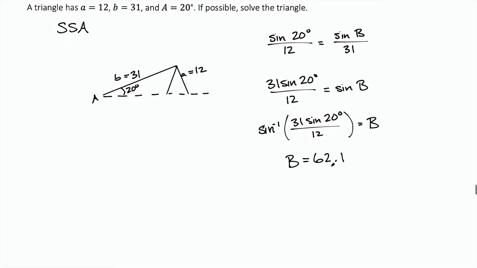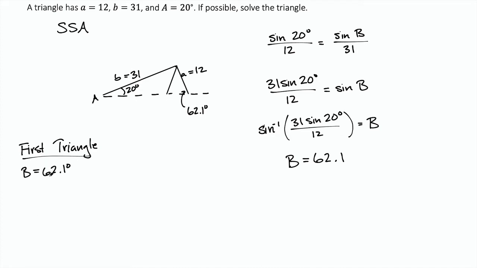Now I've found the angle B for the acute angle. That's this one right here, our 62.1 degrees. And now I can continue and solve that triangle if that angle is 62.1. So I'm going to go ahead and say this is the first triangle. And I've found that angle B. So I've got my angle B equals 62.1 degrees.